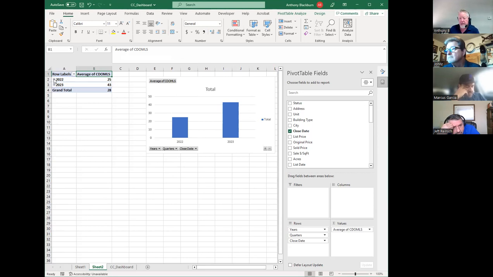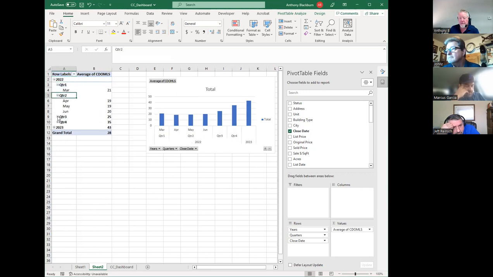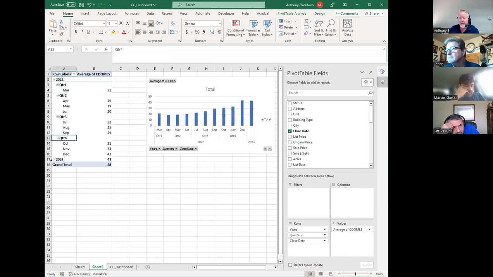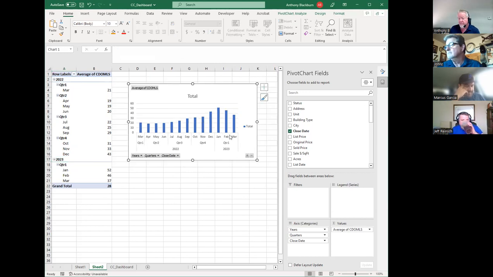Click the little plus signs on the left, and it keeps adding the charts per month. And again, now we've got some good data. Now this is a little bit of an inverse indicator of what's going on in a market as compared to price per square foot, but you can start to see what's going on here.